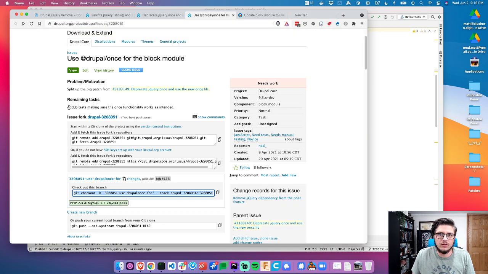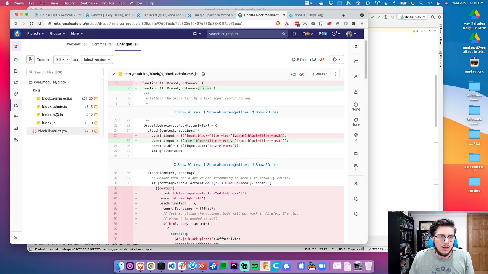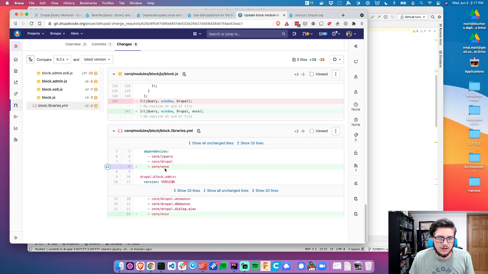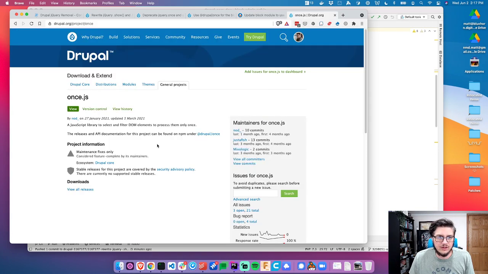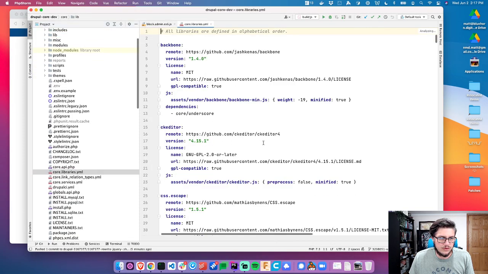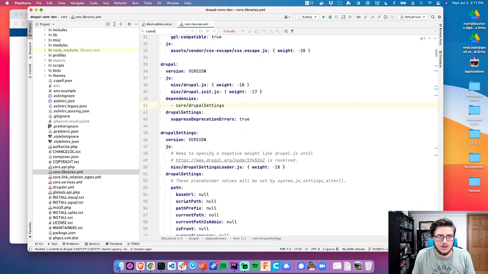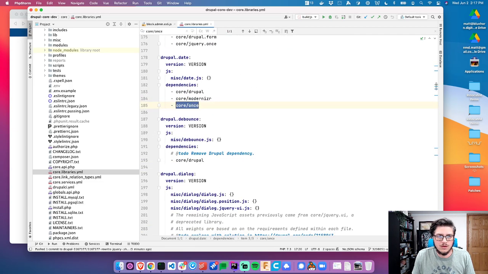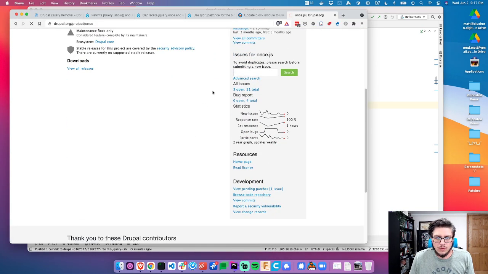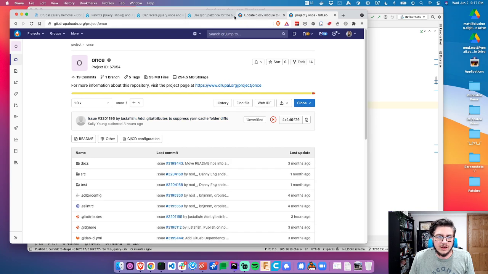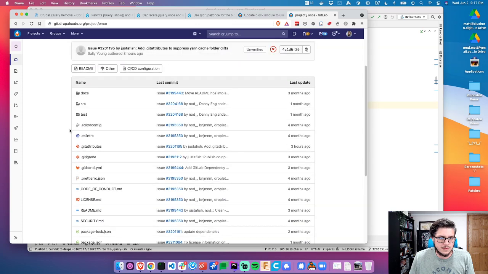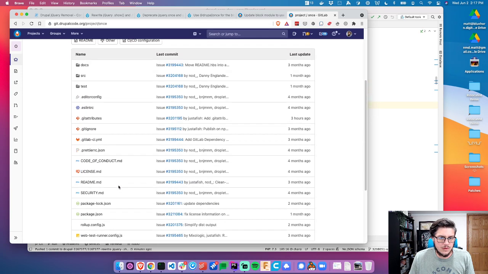So that's one. Actually, that's something that's interesting, is this core once, but it's here. So 1 second. I actually don't know how this is added in. Or where it's defined.